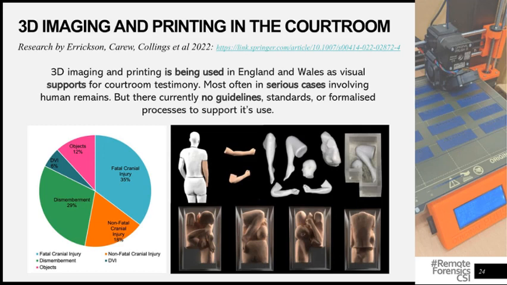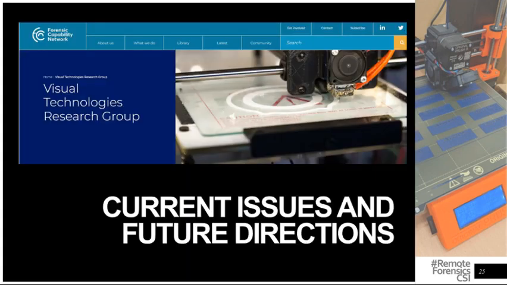But that sounds really great, and really great in the context of Dave's previous research, where those models can help improve people's understanding. The area for further research is the fact that there currently are no guidelines of how to do this, of how to create these prints. There's no standards or a formalized process. So there's not very much support for the people that are producing these models, and that's something that we want to change, and is very much on our radar for future directions.